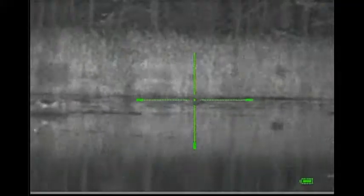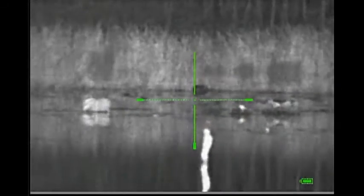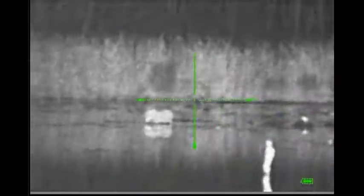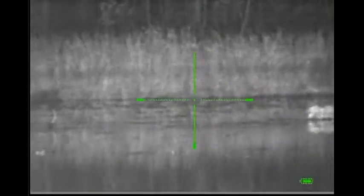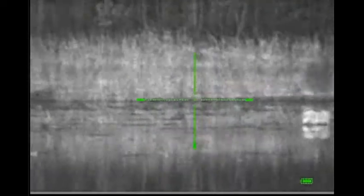Right here we got a beaver on the bank. Ken misses it, it goes for the water. I had the second shot and I took it out. Come to find out it was a nutria. I'll put some pictures in of the nutria. I got him. Is he moving? I think that's the second shot — he either hit the bank or the second shot got him.